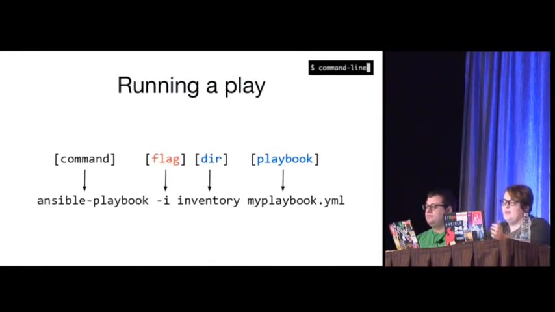But essentially there's ansible-playbook, that's the command. The -i is the flag to say I'm going to pass in an inventory. Instead of that system-wide location, that /etc/ansible inventory location or ansible hosts, we're specifying a locally scoped one within our working directory. And then there's the directory inventory, which you could call whatever you want, but we call it inventory for simplicity here. And then there's your playbook file, which in my case I called playbook.yaml, but you could call it whatever you would like.